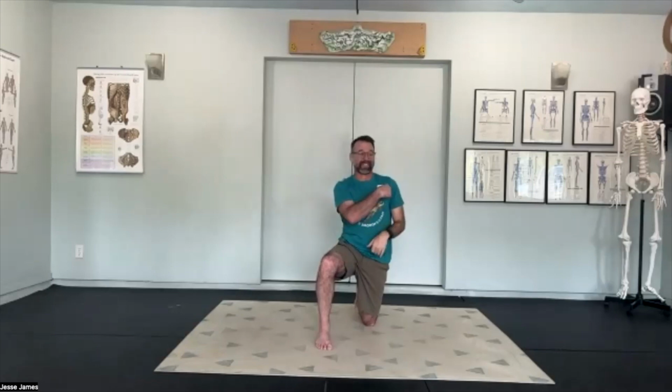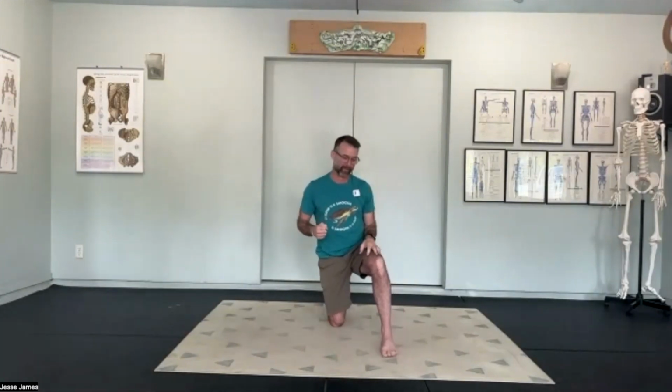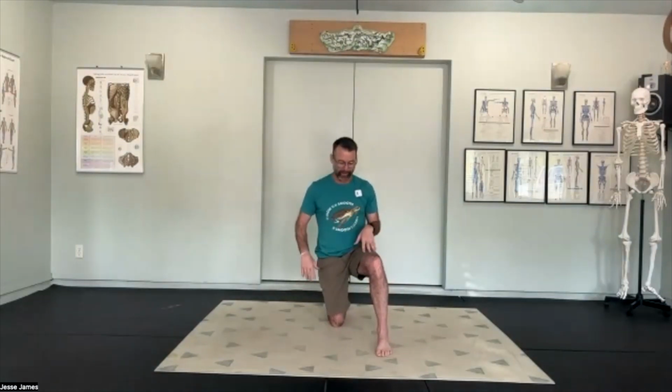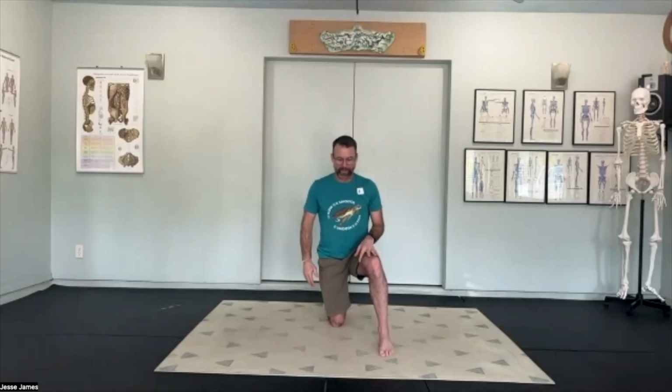These are important things because it could be the shoulder related to the hip, and then the hip is related to the back. And if you're addressing hip and back, and you don't address the shoulders, it's going to be a little bit incomplete. The shoulder's always going to be pulling things into a different level of tension that's going to prevent normal mobility of the area that we're focusing on. Go ahead and switch back to the other side.